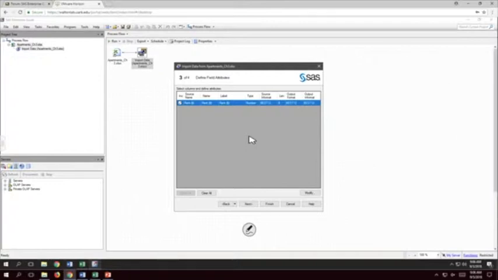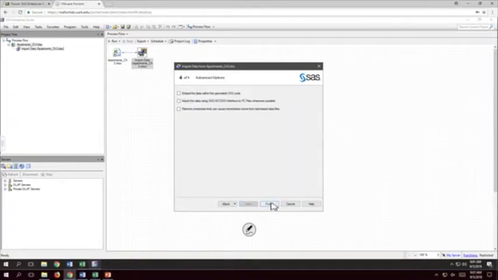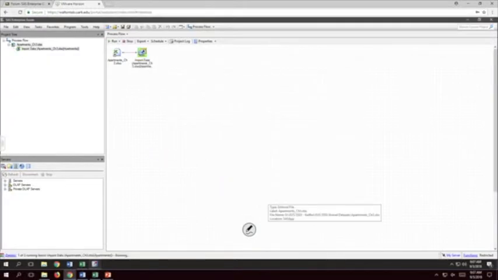Okay? You can change it later, but it is a pain. So if you're importing something from Excel into SAS, take the time to actually look through this and don't just click next, next, next. Okay? We'll see that again when I get another data set.